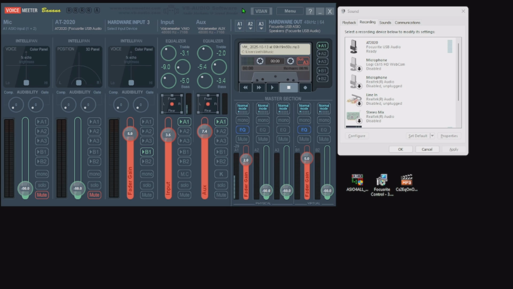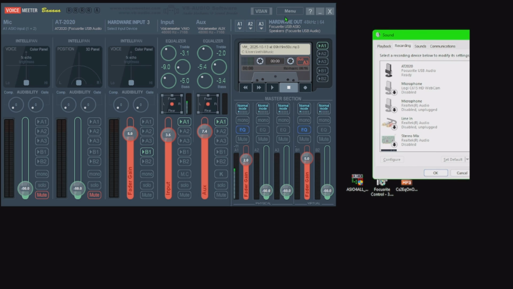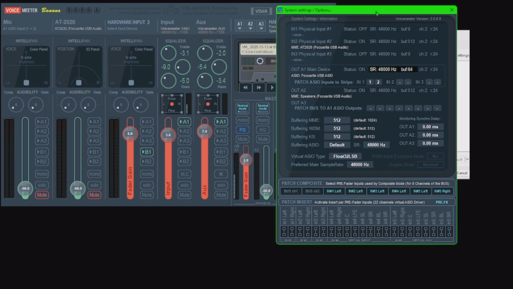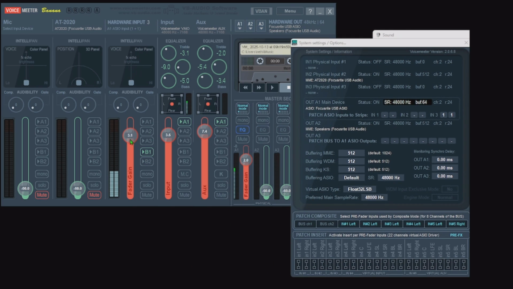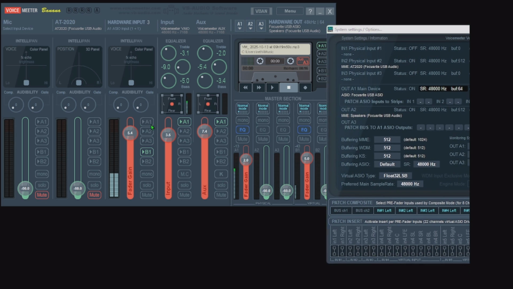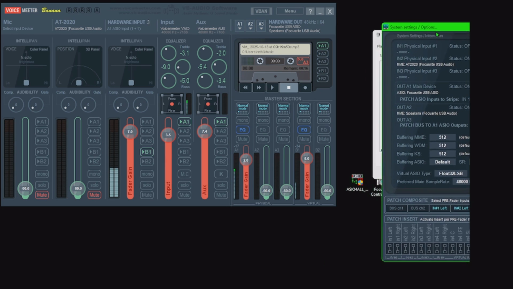And the point of having that driver is so that we can use a default buffer rate, which is going to be 64. So you have no latency on your mic. So it would sound like this if you're listening to yourself back. I don't know if you guys can hear that, but I can. So it's direct. There's no latency at all whatsoever.